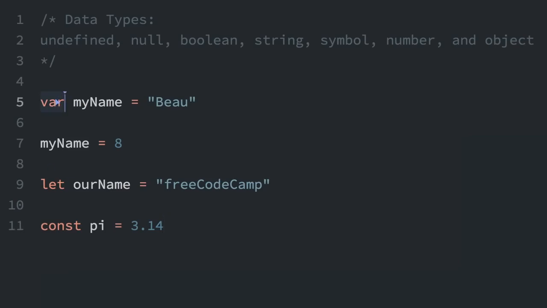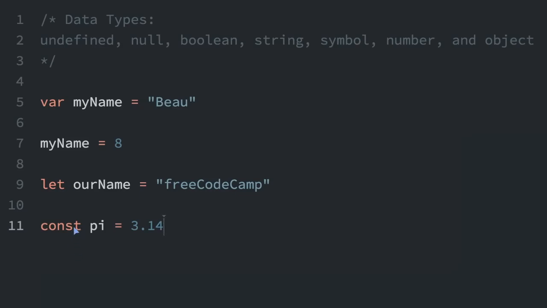Now, the difference between var, let, and const: var is going to be able to be used throughout your whole program. Let will only be used within the scope of where you declare that. We're going to be talking about let and const more later, so I'm just giving you a brief overview of what they are now. Const is a variable that should never change.